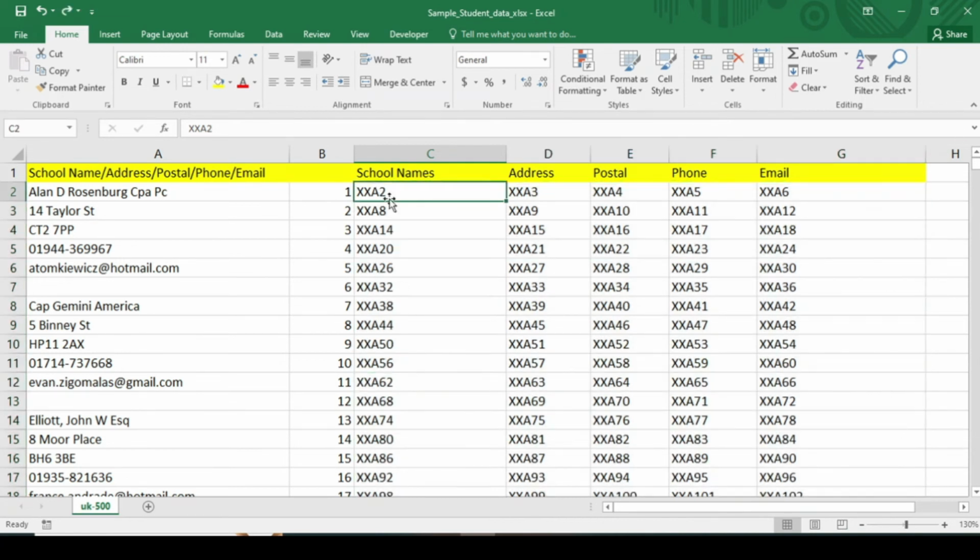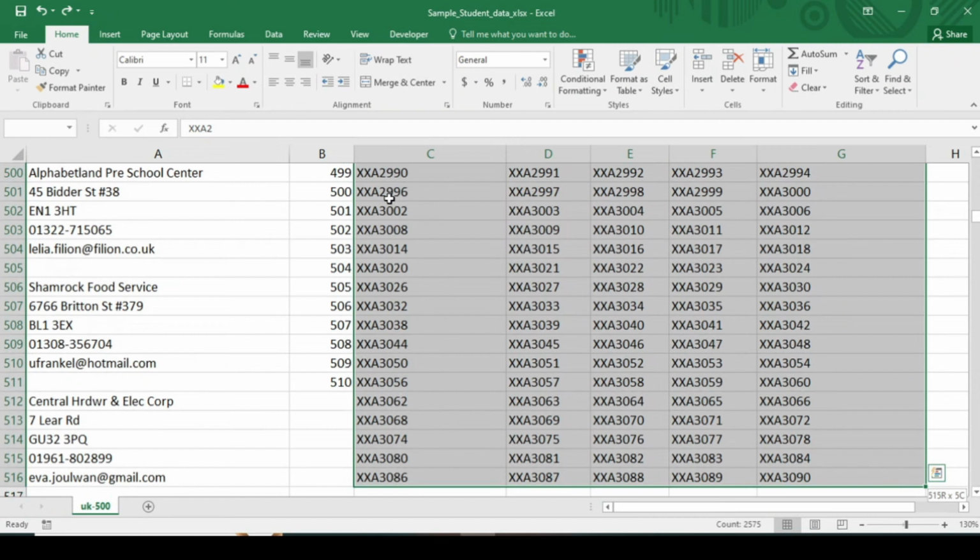Now the only thing remaining to complete our task is to replace the double X with equal signs. In order to do that, we have to select our table. To select the whole table, first press Ctrl Shift and the right arrow to select the columns, and then press Ctrl Shift and the down arrow. It selects all the data, and if there is a gap in the data, then you have to press Ctrl Shift plus down arrow multiple times till the end of the data.